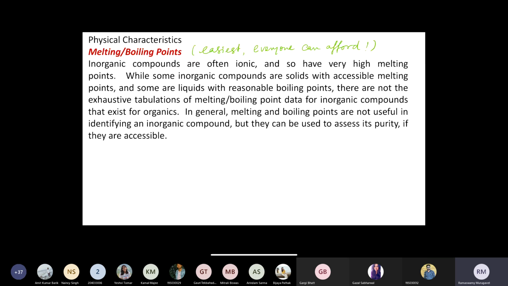175, it melts, fine, very good. You have a pure compound. It does not melt at 200 or 250, you have not made the compound. If something melts below 175, only 5-10 degrees lower, maybe the compound is impure. So the first lessons are learned by simply measuring this. It is an analytical technique, namely melting point and boiling point.